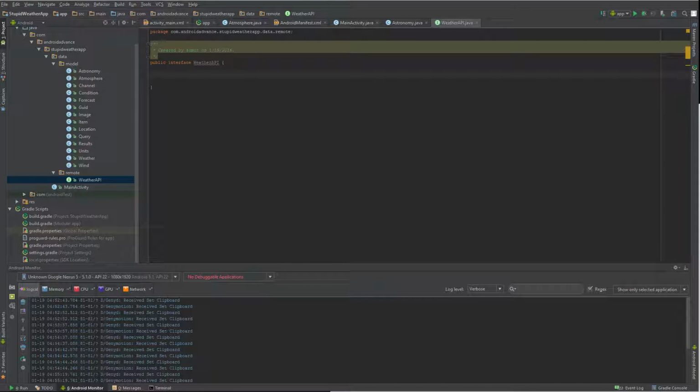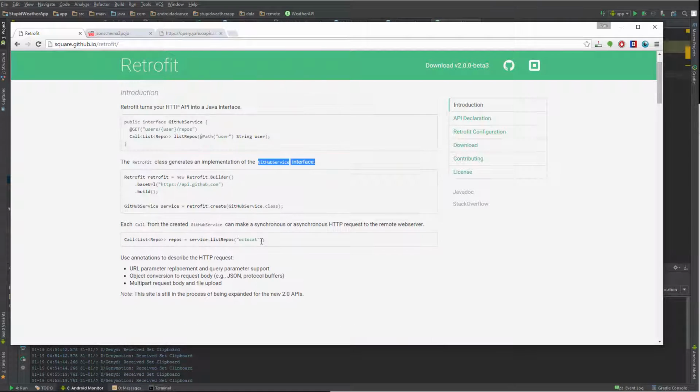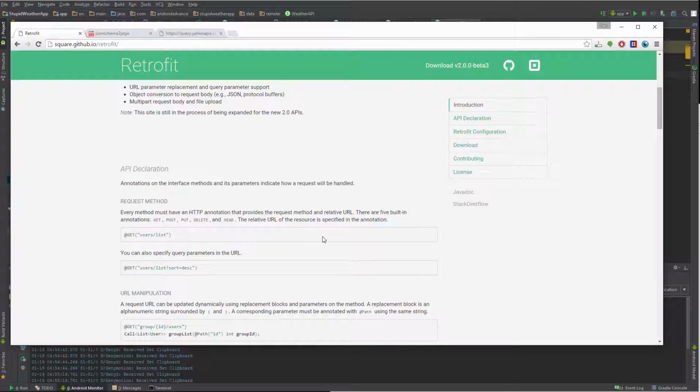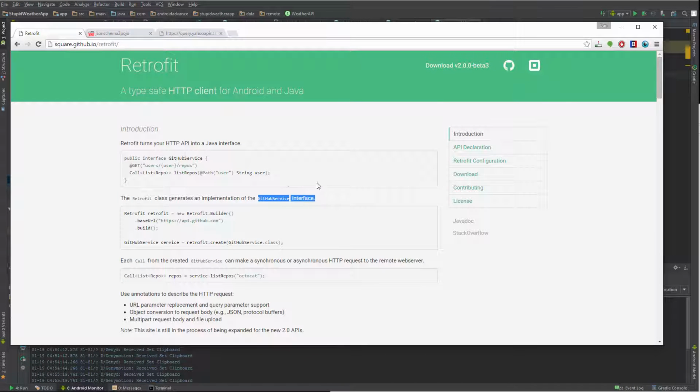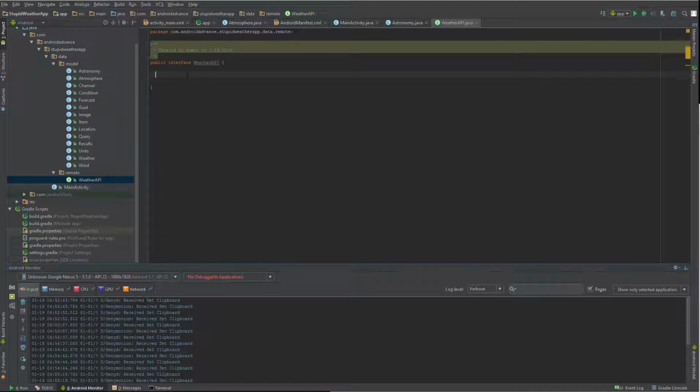Alright, so in this interface let's just copy paste some of this code just to get started a little bit faster.